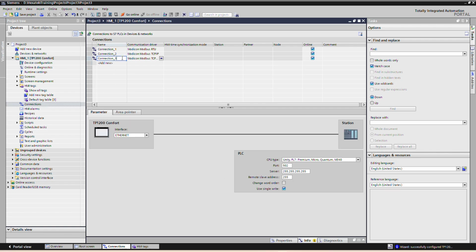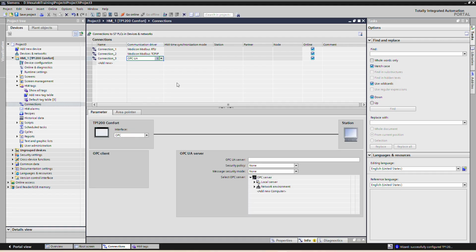From the communication we can also select OPC UA. Then here we have to give the OPC UA address, or we can select the available OPC UA server configured on that PLC. We can browse it from here.